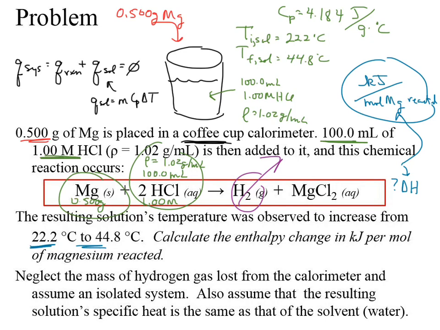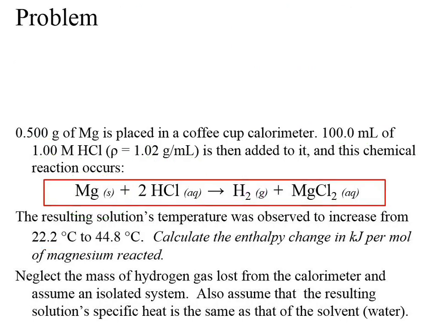I forget this sometimes when I get to this problem, but one of the things we need to do is see which one we're going to run out of first. So we've got these two reactants. Which one is the limiting reactant? Because the limiting reactant is going to basically drive the chemical reaction, and it's how we need to normalize the heat that's released. So that's the next step. But that's kind of an overview of what we're going to do.